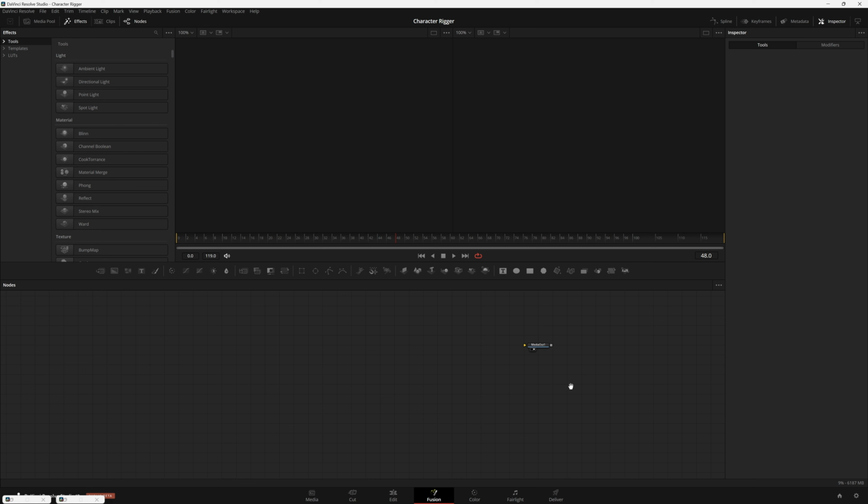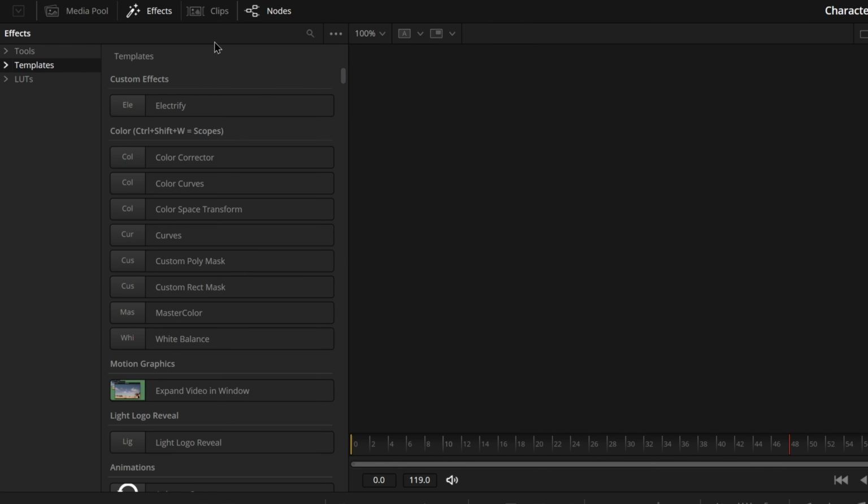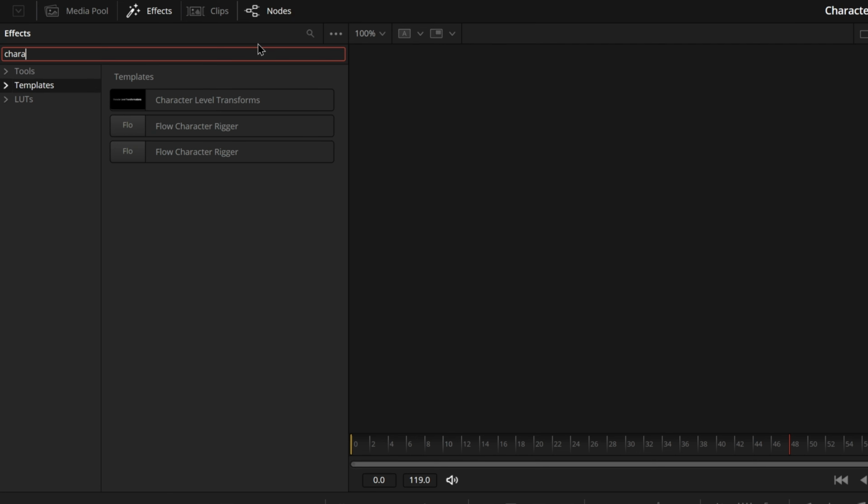We can then come into here, wait for it to reload because it'll have to actually refresh all of DaVinci. All right, once you see that things are moving again, we can come up here to templates. I have a lot of templates, so this is going to take a second to load. All right, that finally loaded. If we come up here to the search, I'm going to type in just character. We're going to see that 2 of them show up because one of these is the one from Reactor, one of them is the one we just installed. I'm going to drag either one in because it should be the exact same macro.